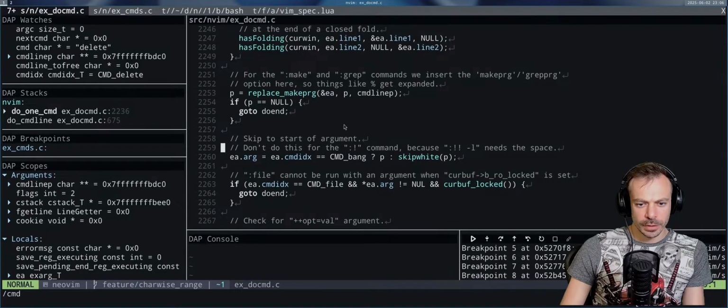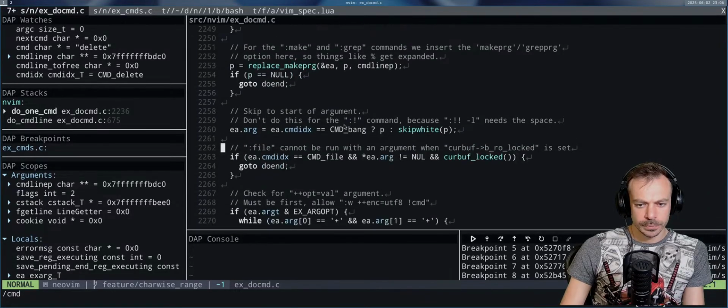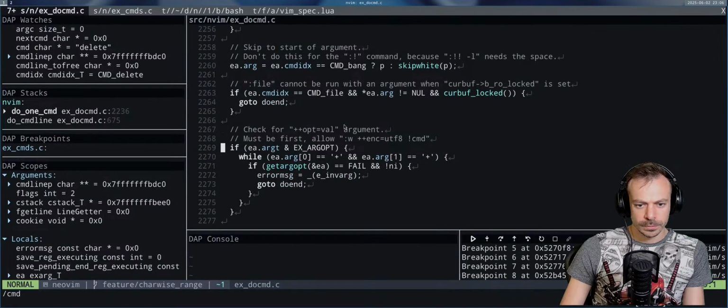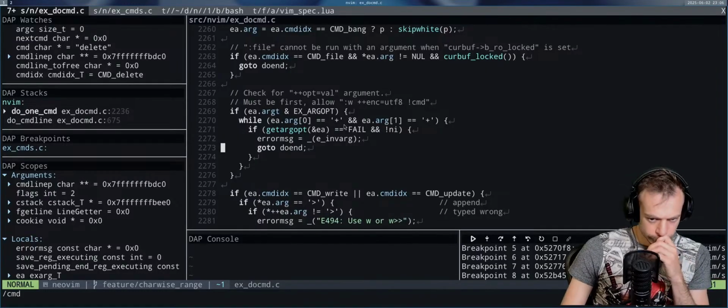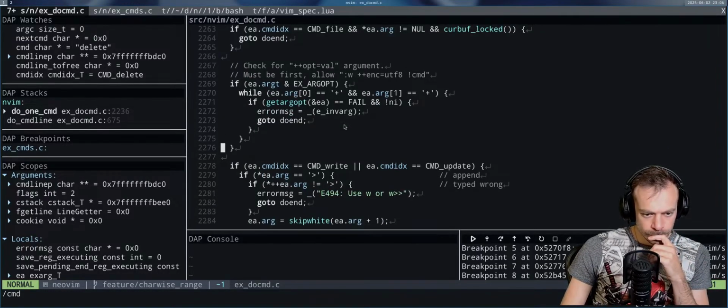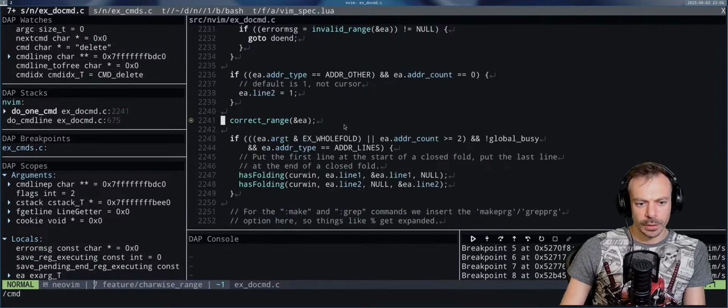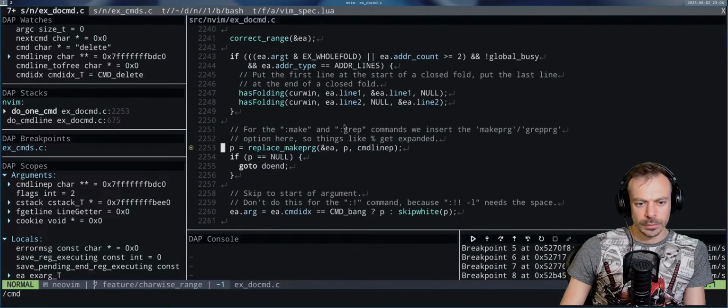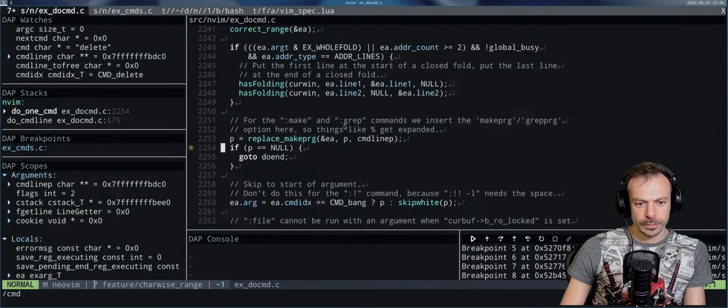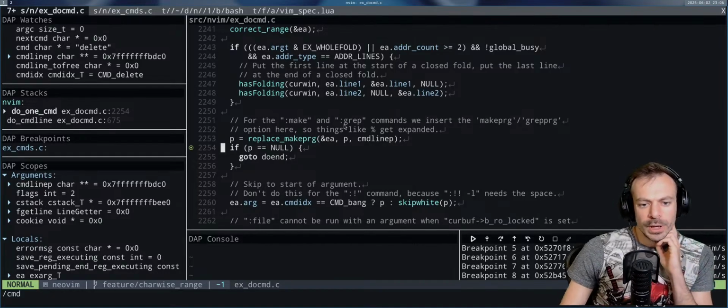Skip to start of argument. Command write, command update. For the make and grab commands, we insert the make program and grab program option here.